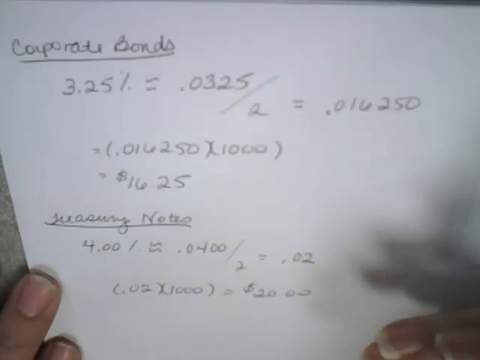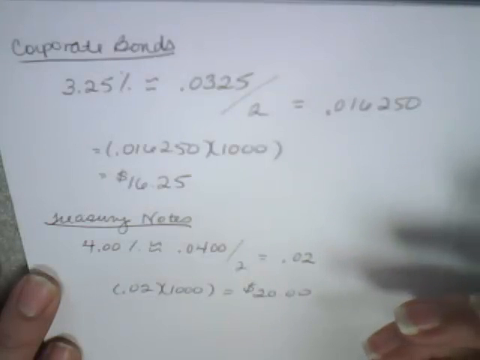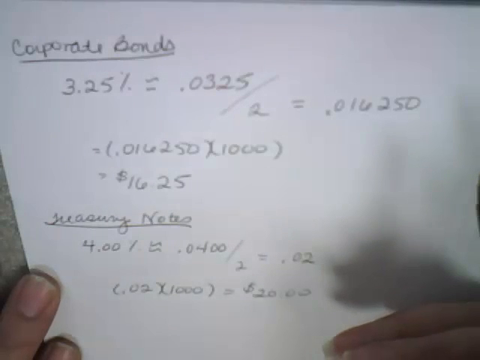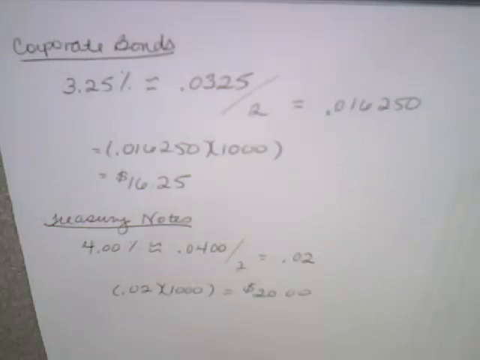Okay, and then the third question is a corporate zero coupon bond maturing in 10 years. Well, the maturation date doesn't matter. The interest payment is what we're looking for, and if it's a zero coupon, there is no interest payment being made on it. Zero coupon bonds don't have interest payments by definition. Okay, so now we're going to look at number 2.